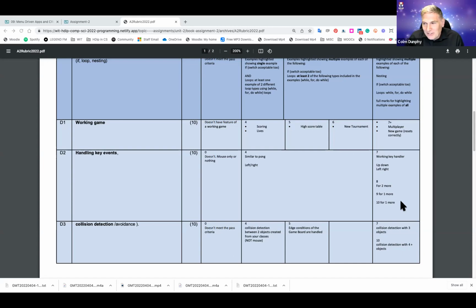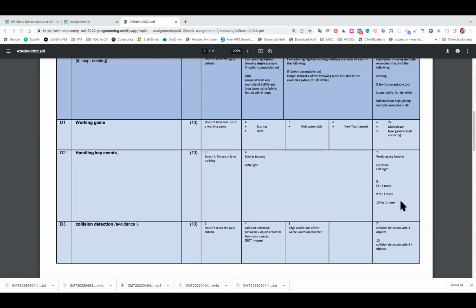I would also suggest that if you are using letters, uppercase and lowercase depend on whether the caps lock is on, and you may find that your game may or may not work. So yes, you could be handling those additional keys. They're not doing the exact same thing. What we mean by the keys here is not that you have 3 keys that are doing the same thing. It's that each key is doing something different.